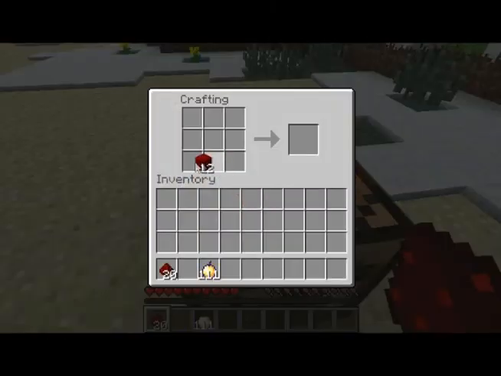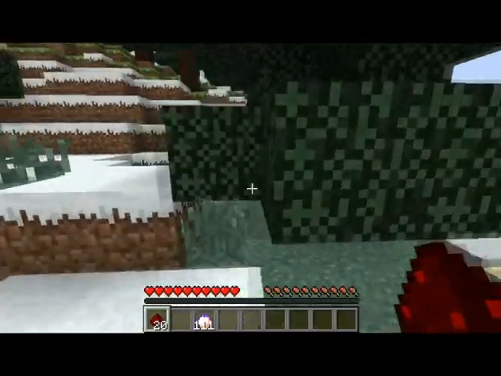Okay, so now with these redstone blocks, you can go and create several different things. First of all, I should have probably cut down a tree.